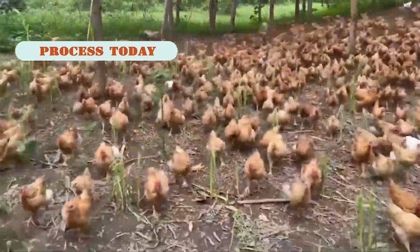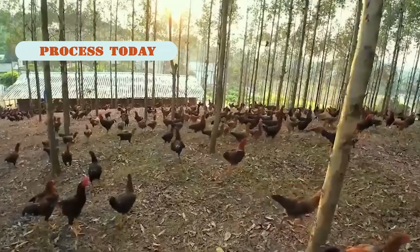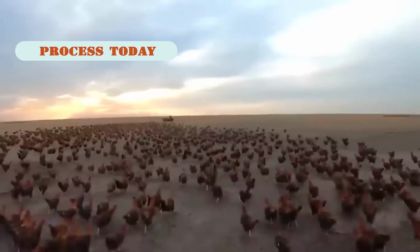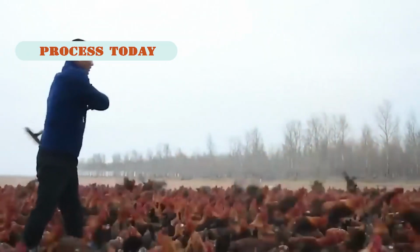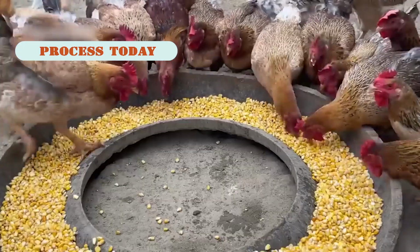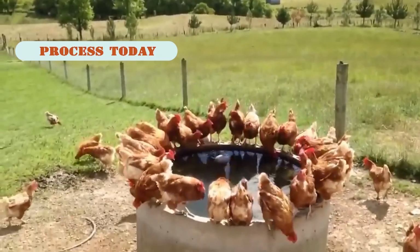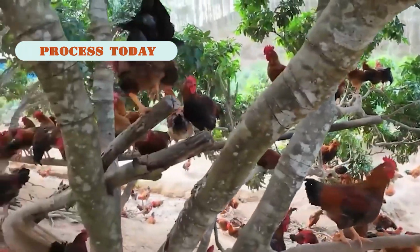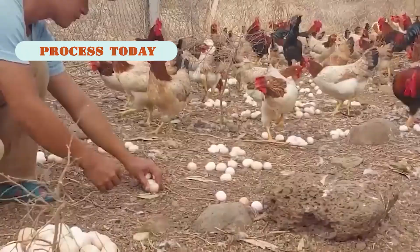In Asia, farmers raise chickens in a free-range system on hillsides 800 to 1500 meters above sea level. With this model, chickens are allowed to roam freely, foraging on the hills and mountains, and are supplemented with about 20% of their diet from corn, vegetables, and other feed. As a result, these chickens have strong immune systems, and the incidence of avian flu in February is much lower compared to other farming methods.